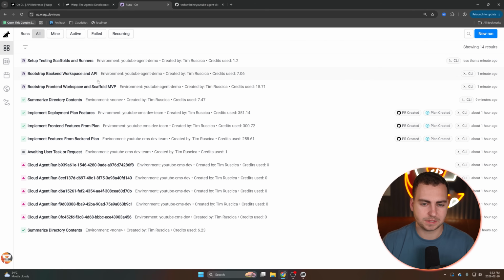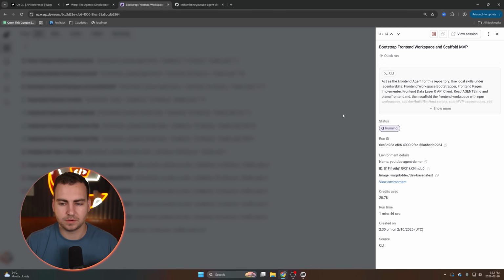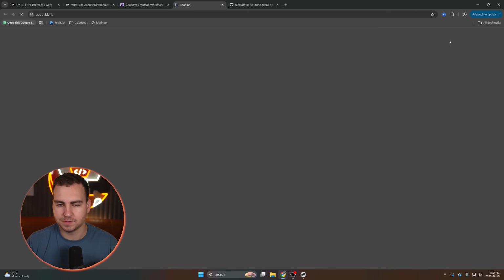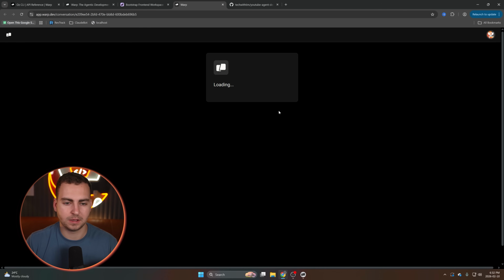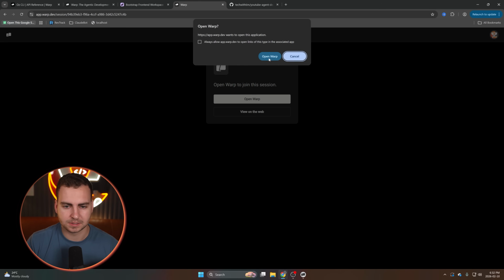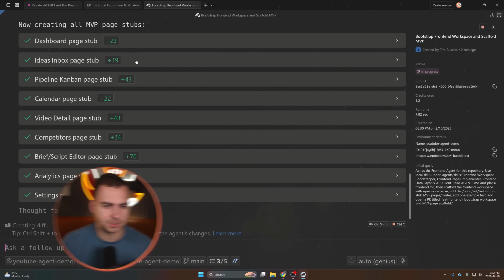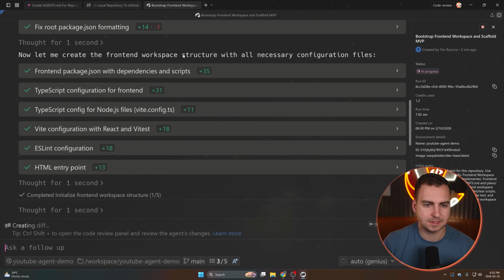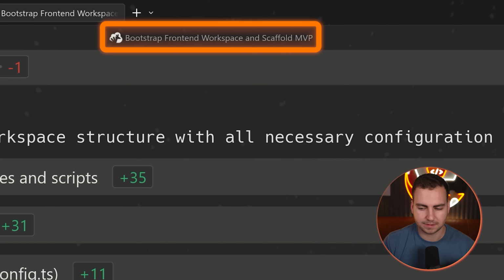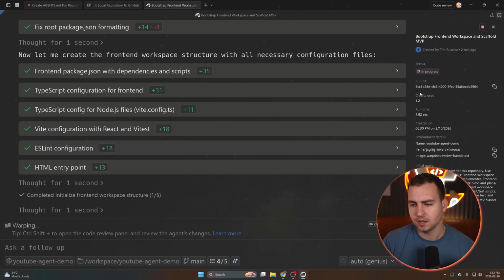So you can see that all of this is running, and then what I can do for any one of these, if I actually want to see what's going on, is I can press into it and go view session, and I can open this directly inside of Warp or in my web browser here. So let's give this a second and see. Let's open Warp, and you see it's going to give me a new terminal here, and what I'm able to do is actually directly get inside of the agent. We can see it's running in the cloud and start steering the agent, changing anything that it's doing, etc.